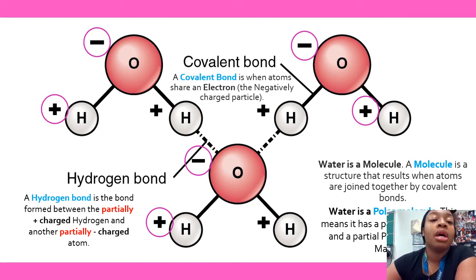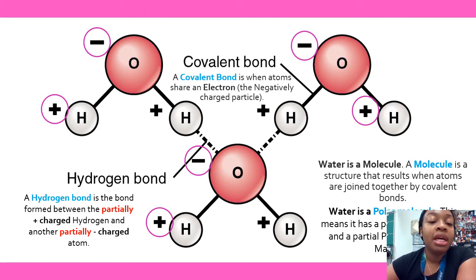Now, as I was saying about the electrons, they're on the outside of these atoms. Those electrons help these atoms bond together, and they form a covalent bond. A covalent bond is when atoms share an electron, the negatively charged particle. In chemistry there's another picture you can see for how we represent it, but usually we represent it by 2 dots. So these atoms are sharing 2 dots, they're sharing electrons, and these atoms are sharing 2 dots, they're sharing electrons.